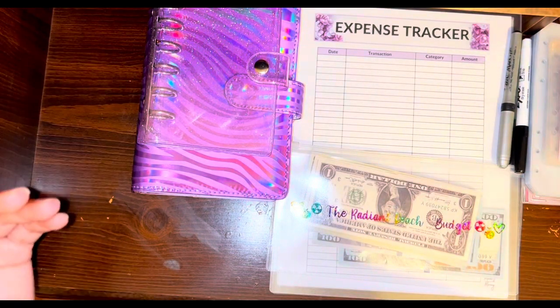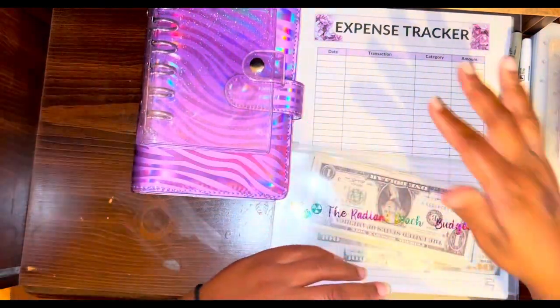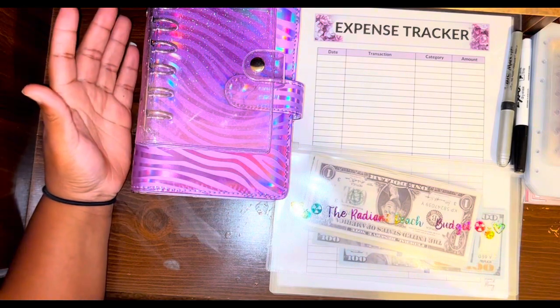I'm the Radiant Peach, and today I'm going to be setting up my very first cash binder, as well as going over some other things that I'm going to be using, in addition to explaining who I am.